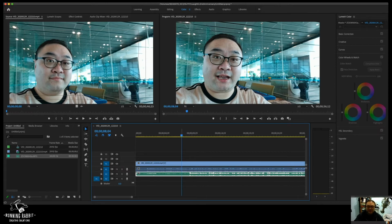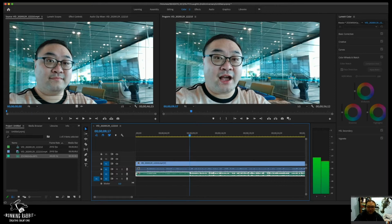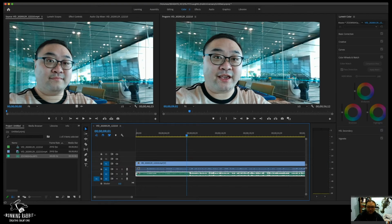I zoom in on the timeline, and from the audio file you can see that there's a part that's relatively flat, and then where the peak goes up is where the sound starts. So I'm going to cut off this part. I can use the razor tool, or my favorite, which is Control K. Once I press Control K, it splits right at this cursor here.